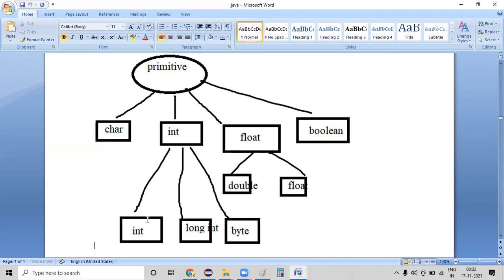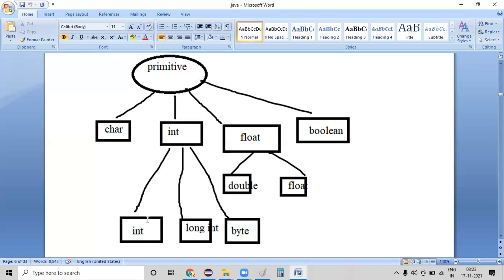A primitive data type will store only one value at a time. You can store A, B, C, D, E as one value each, or you can store any number, or either true or false, only one value at a time. That is what we call primitive data types in Java.